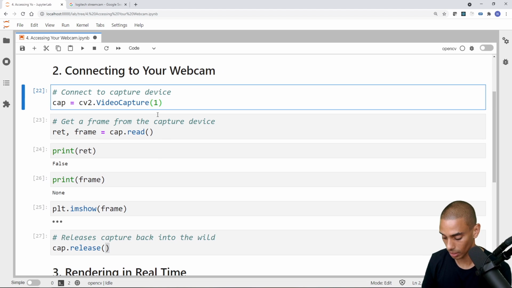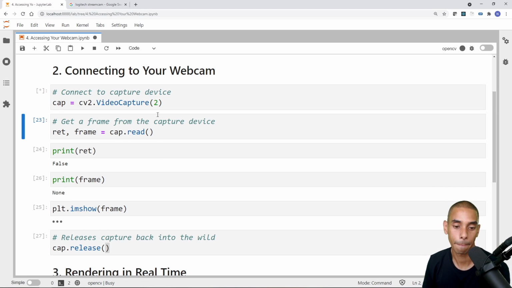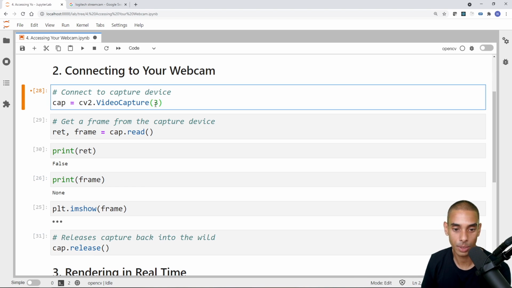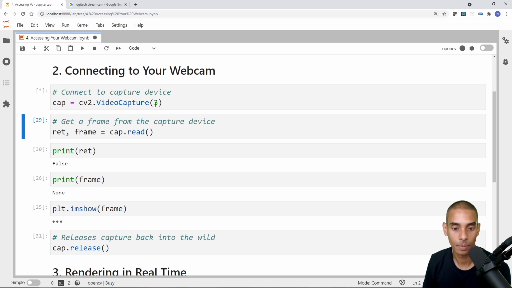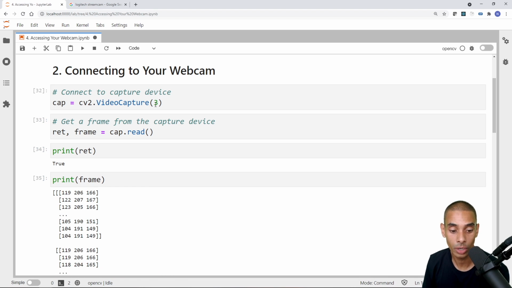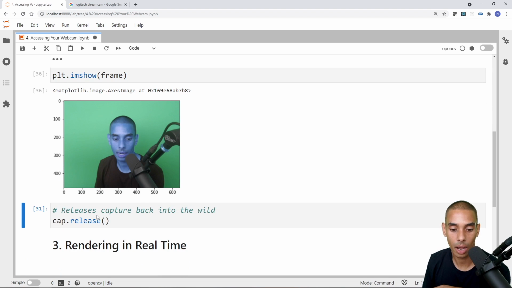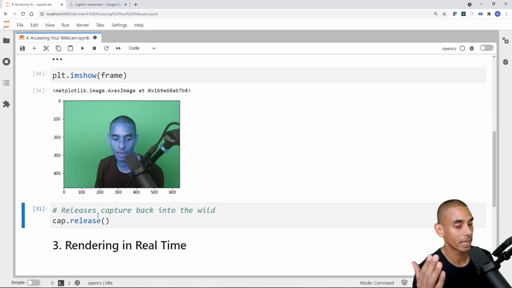Now what we'll do is we'll try video capture device 2. And we'll run cap.read. Looks like we still don't have anything from that one. We'll run release. We don't need to go through and do the other stuff. Let's try video capture device 3. And again, let's see what we got. All right, so that one's returned true. So it looks like we've got a frame back, and it looks like we've got some valid numbers there. If we go and show this one, okay, this is looking better. So you can see that we now successfully have got a frame from our video capture device.